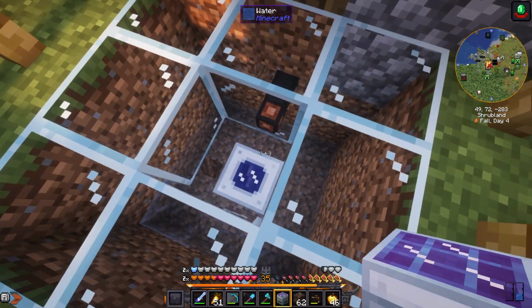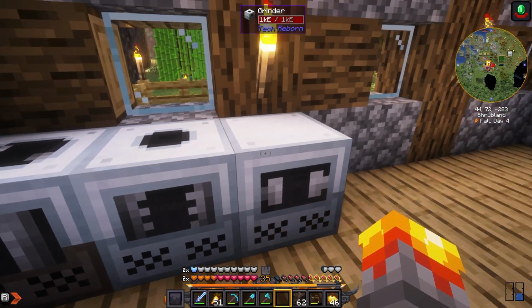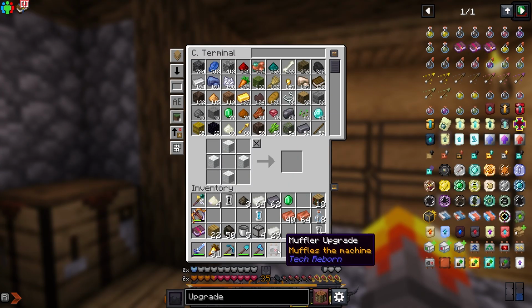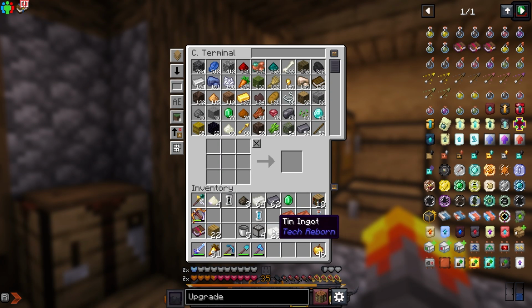Go ahead and place this right here. And there we go. All right, looks like everything is charging up perfectly. Also do want to make a muffler because this machine noise is quite noisy. All right, let's go ahead and make that. Plop that in here. Yep, it silenced it. I don't think it's too bothering right now, so it's whatever.